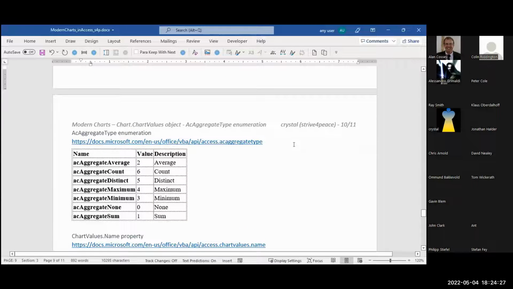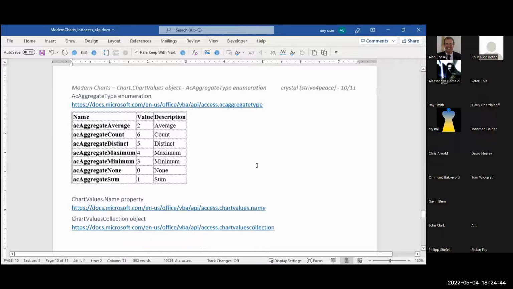And then when you make a modern chart, it automatically assumes you want to aggregate what you are charting. This might not always be the case, but here are the different aggregation options that you have.